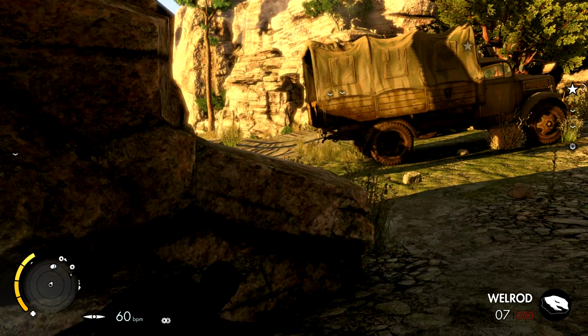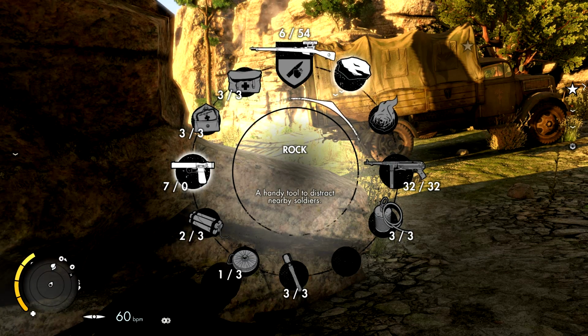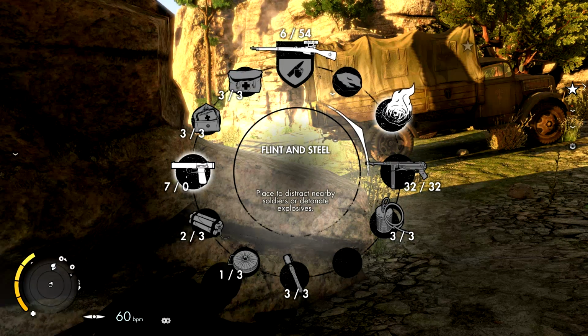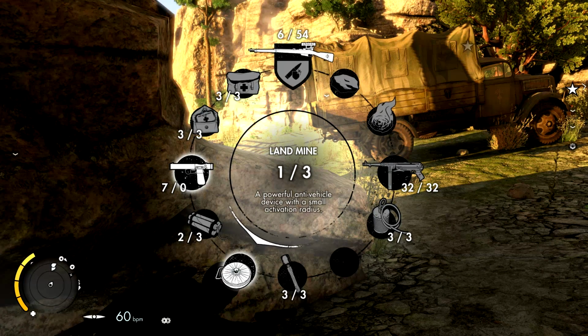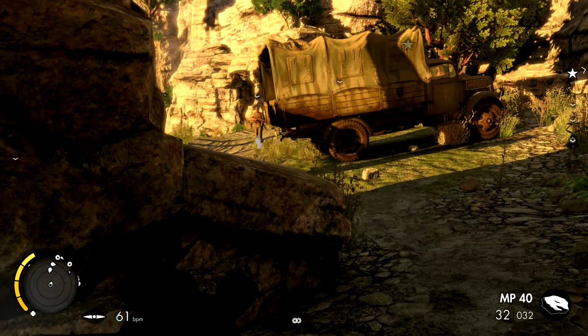Now I have a couple of options. I have a rock that I can distract him with, guide him over to me. I have flint and steel. I can make something spark up and smoke and attract their attention. I have a trip mine that I could use. A grenade if I wanted to go all out. Landmine is just for anti-vehicle stuff, so I don't know.